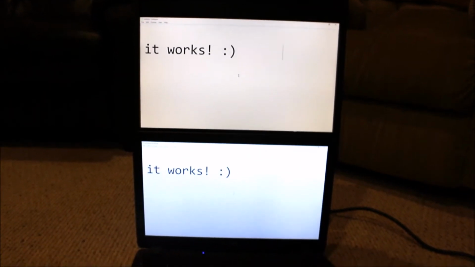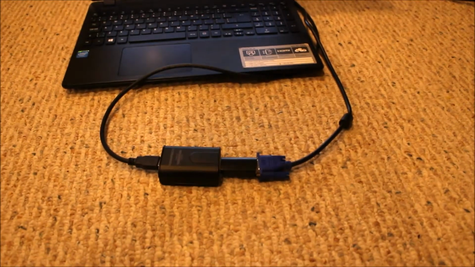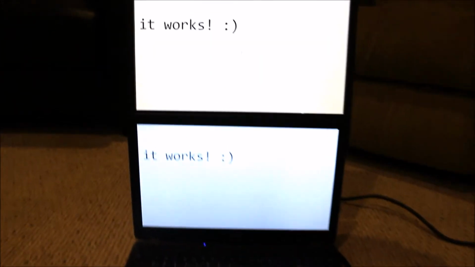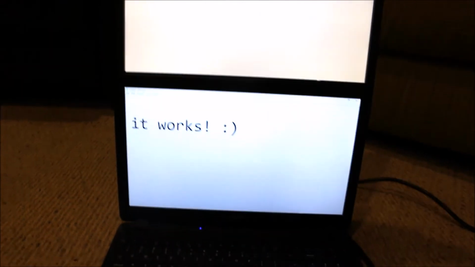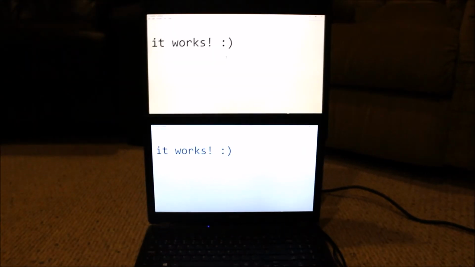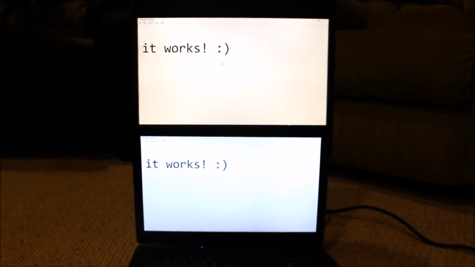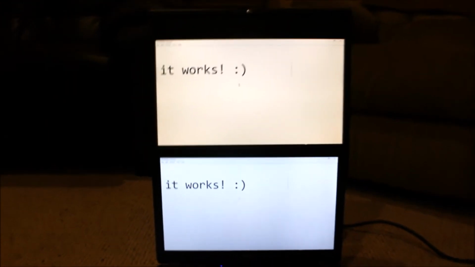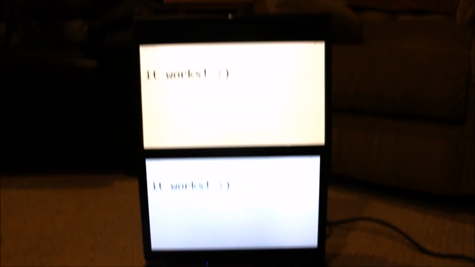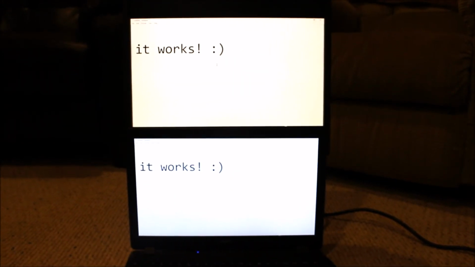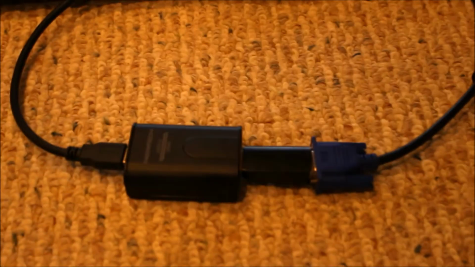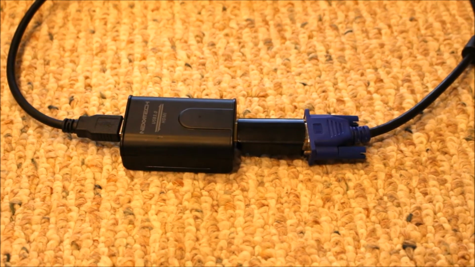So as you can see, we have my computer and the monitor right above it, and we have our connection right here. So this is working great. There is like zero lag. It's like 100% fluent. So for a test of this, I really like how it translates and how easy it was to use. It's very plug and play, no drivers required. So that was really nice to use. So that was really great.